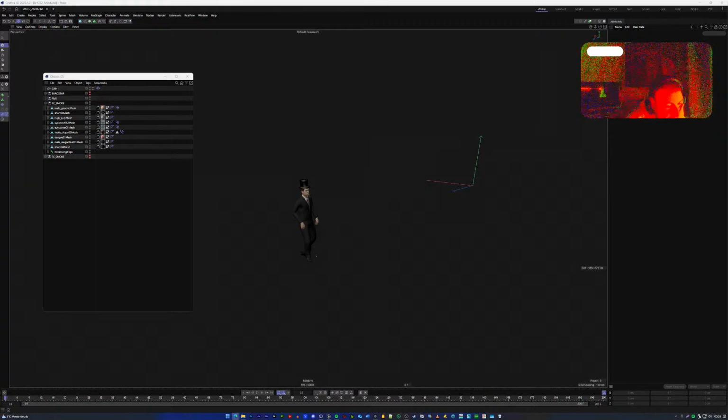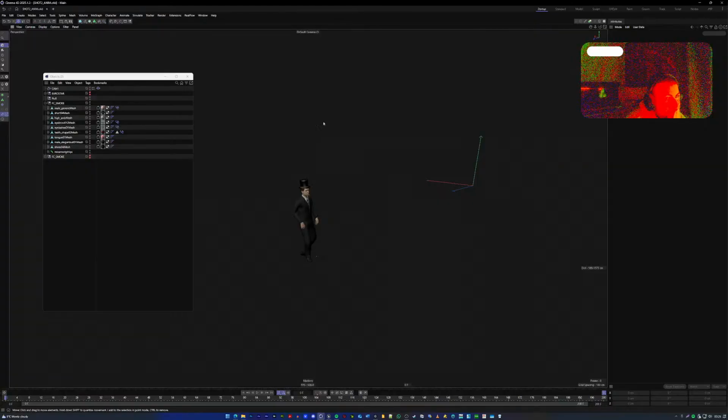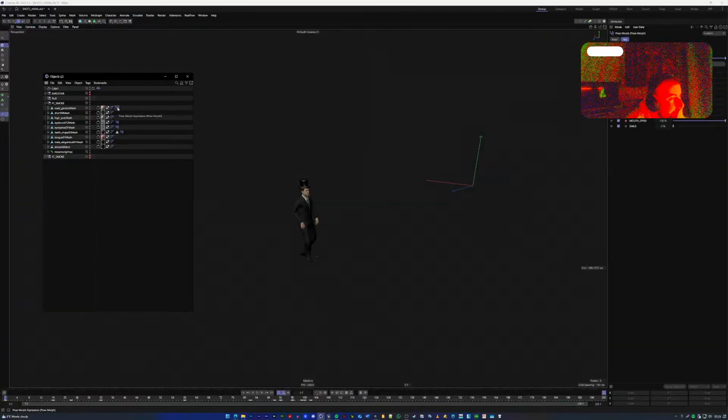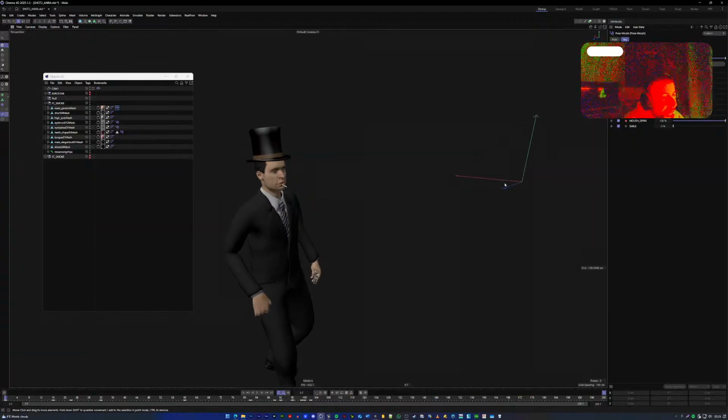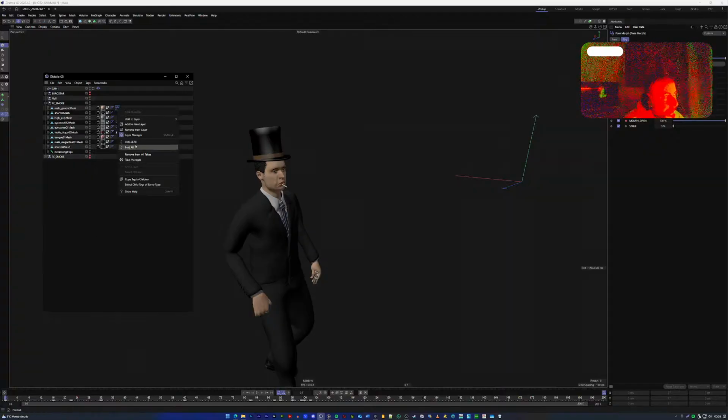FBX has given me issues with the rigs if you don't follow strict, yeah. I've tried baking it though, it doesn't work. Because when I made these pose morphs, the original model was here at 0, 0. And I literally copy and pasted this to a model that was here.